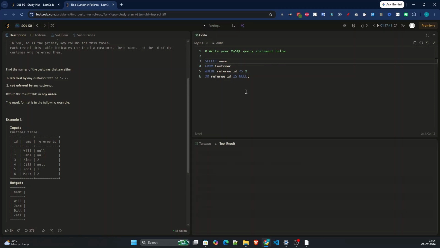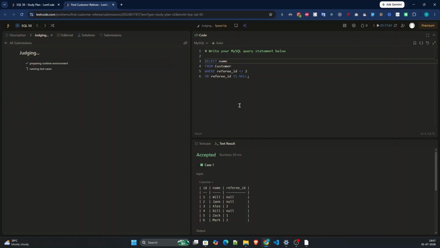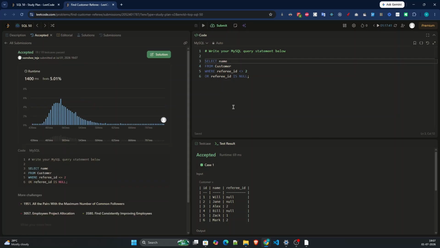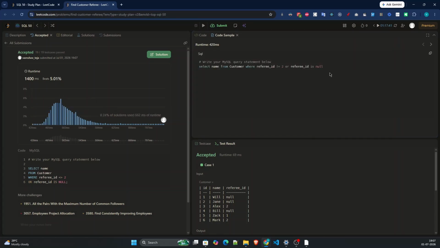Now we will run it on the sample test case provided. Yep, it passed on the sample test case. So we'll submit this solution and check if it runs fine for all the backend test cases. Yes, it has passed. If you want to check the solutions, you can go through the solutions tab. For most of these basic questions, almost everyone writes the same answer. You'll find most of the solutions are similar.